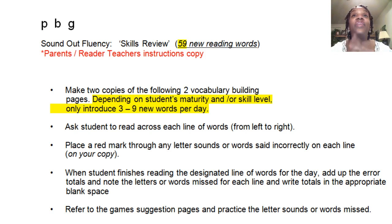You now know how to read 59 words by yourself. 59 words, right? And of those 59 words, you could probably read double that amount, just because you know these slide sounds. So you probably can read about 120 words, right? But for the sake of our classes, 59 words. So what we're going to do, we're going to go over all the words that you've learned so far.